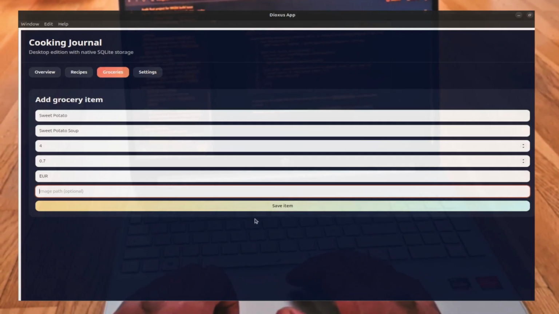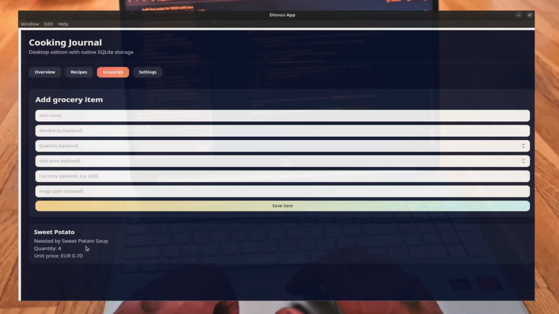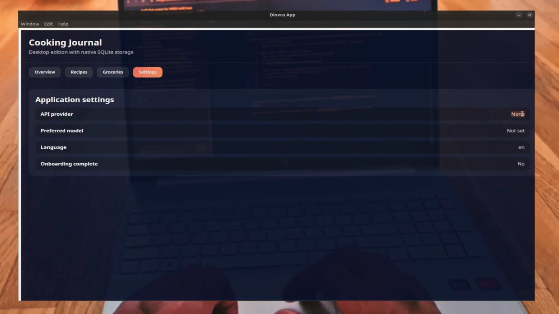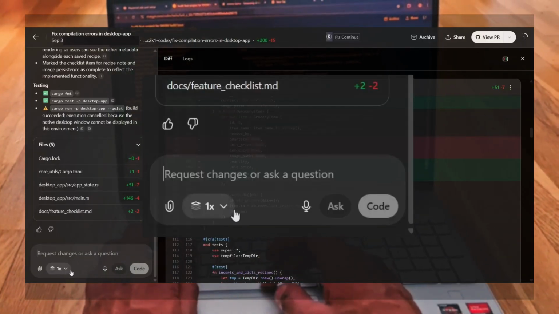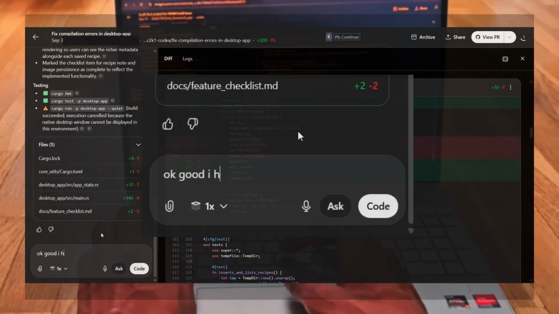So here we got image path, but maybe that's not convenient, but at least it saves it into the SQL database, SQLite. The settings are not yet done. Okay, so after having tested the app, now you come here.